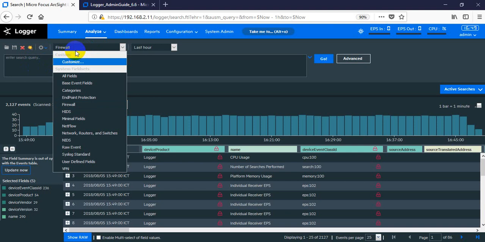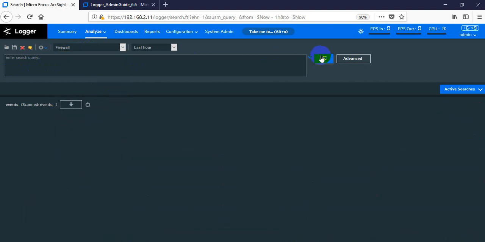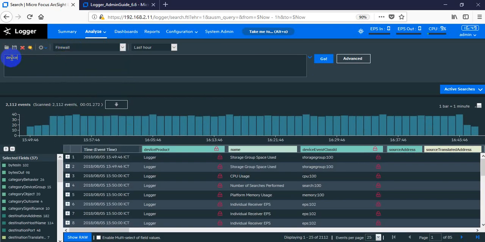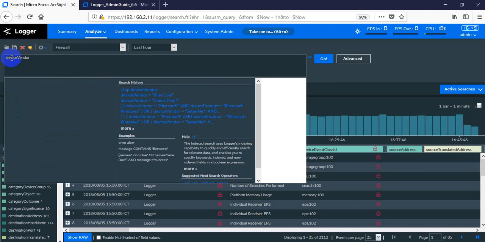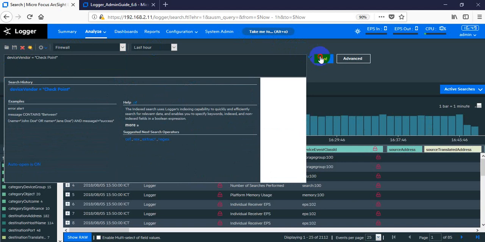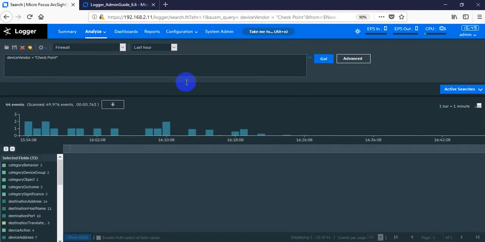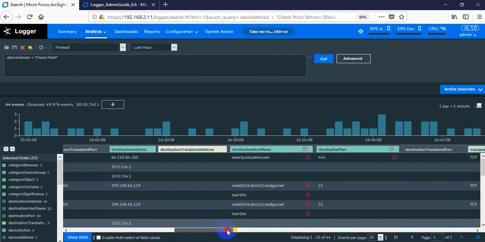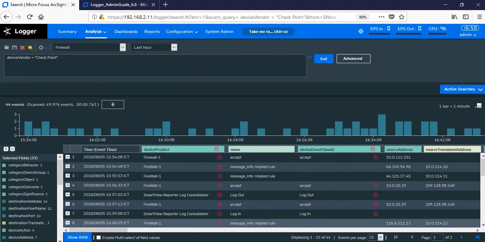The system will provide a number of predefined field sets, and we can choose one of them. With the firewall field set, we should use it for the firewall log. Okay. So it is a field set.